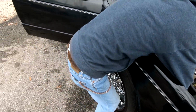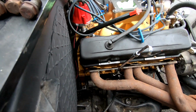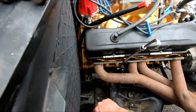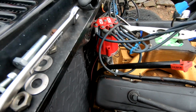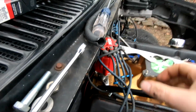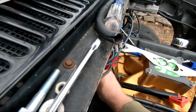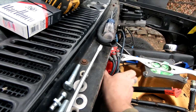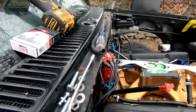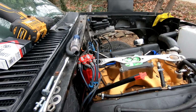Yeah, so we should be good. I'll tell you what, it took the heat off that starter, didn't it? These things should be able to come down and tuck in the back. Get them all tucked, you know, nice and neat. Hell yeah, that's gonna look good.